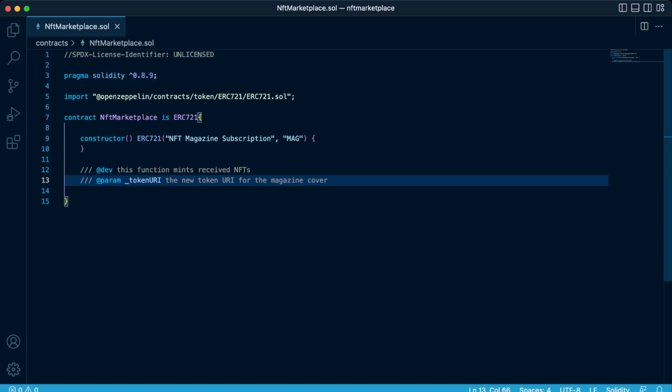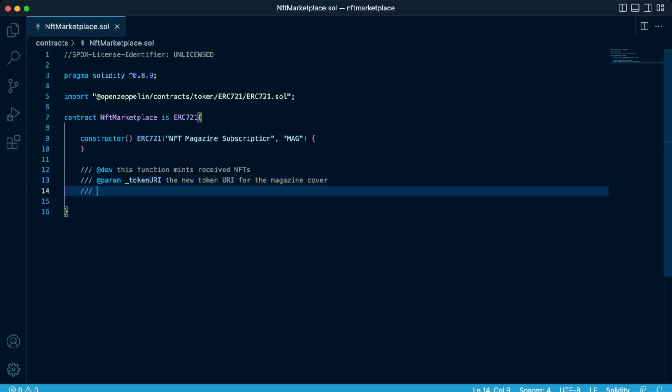So once that image is created, it's going to be uploaded to IPFS. The IPFS storage that we'll use is Pinata. And then once it's stored, we're going to receive a seed ID, or more or less a URI that links to that image, and that's what we're going to use to store in our smart contract. So we need that token URI.